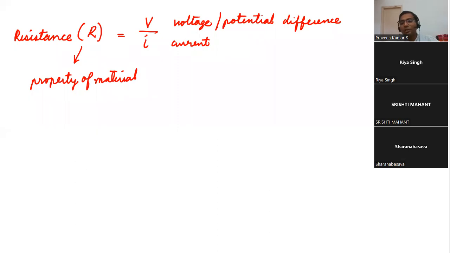Yes, sir. So this is what is plotted in graphs also. This equation is called Ohm's law. Ohm's law is stated in a slightly different way. It is said that in a conductor, the current flowing is directly proportional to the voltage or the potential difference applied. Which means V is equal to IR. This is also another way of writing Ohm's law, just the rearrangement of this.